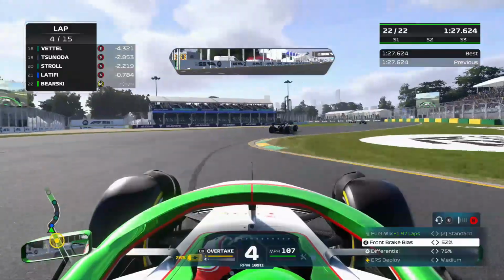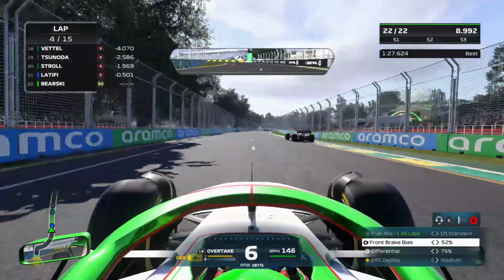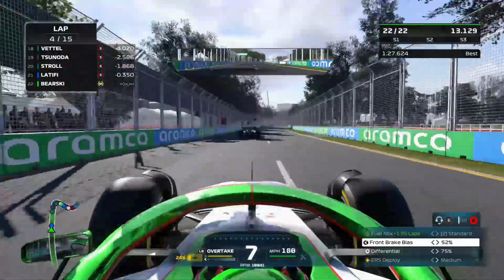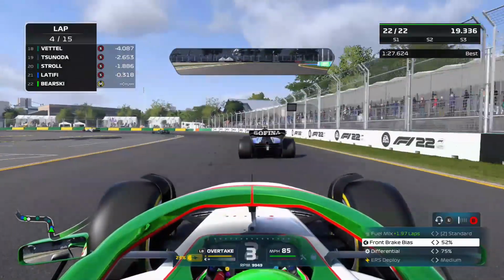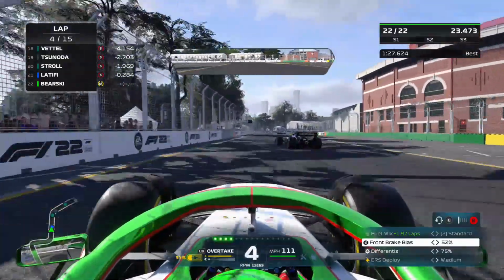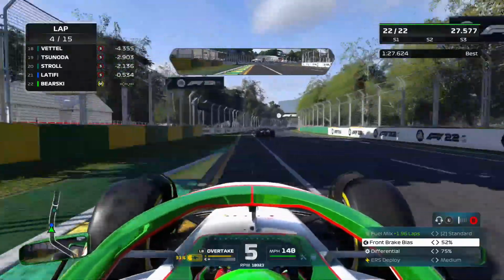Once again, I don't know if there's a rich mix. I'm not sure if they took that away or not in this game. If there's a way to unlock that I don't know about, let me know. I don't think there is. I haven't really seen anything in settings, but I could be missing it. So if there is something where, like F1 22, you could have rich mix, but like it's a setting thing, let me know.